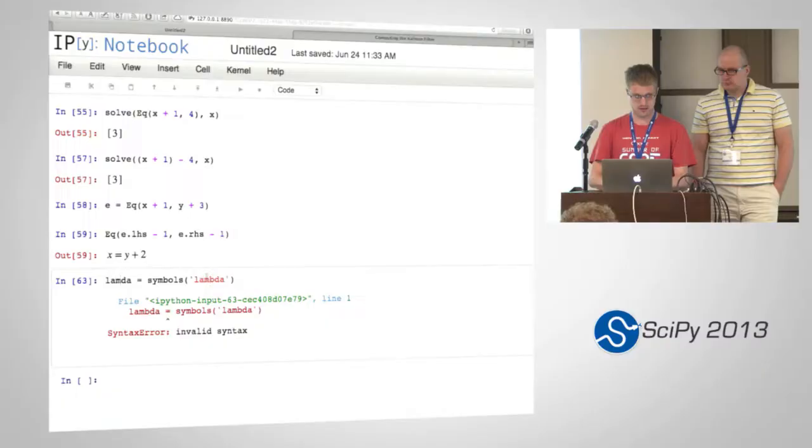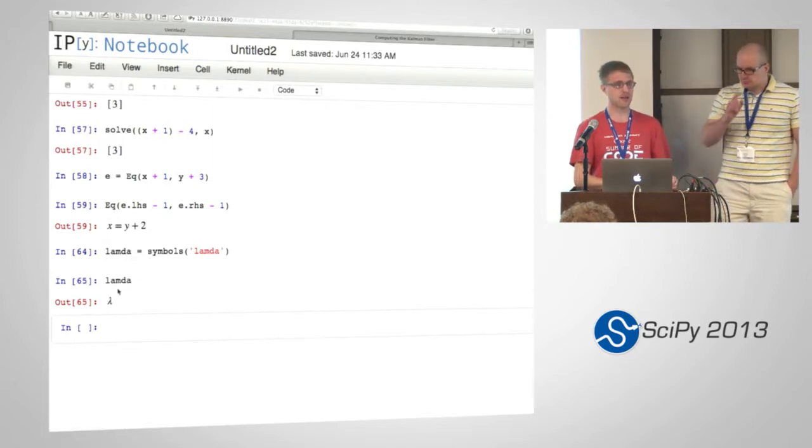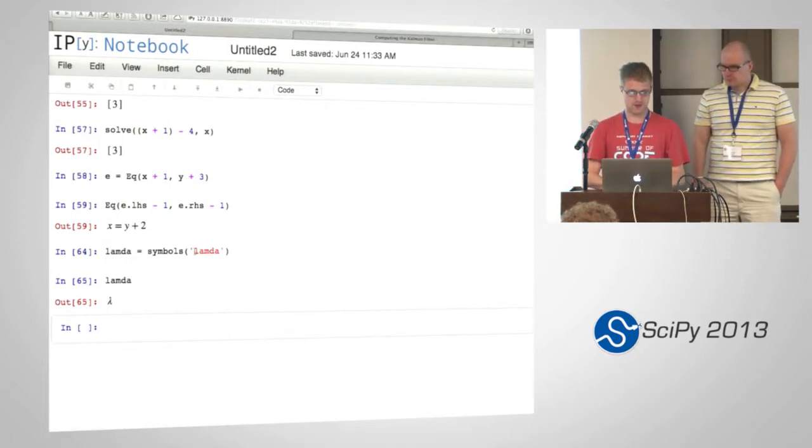Okay, so he wants to know how to define symbols with Greek letters that print nicely. And the answer is SymPy is smart enough that if you make a symbol called beta, it'll print it as beta. And the same thing for lambda. You can't write lambda because it's a reserved keyword, so we've made it so you can just say lambda without the b, and even if you type it without the b, it'll still pretty print like lambda. And if you want an uppercase letter, just start it with a capital letter.